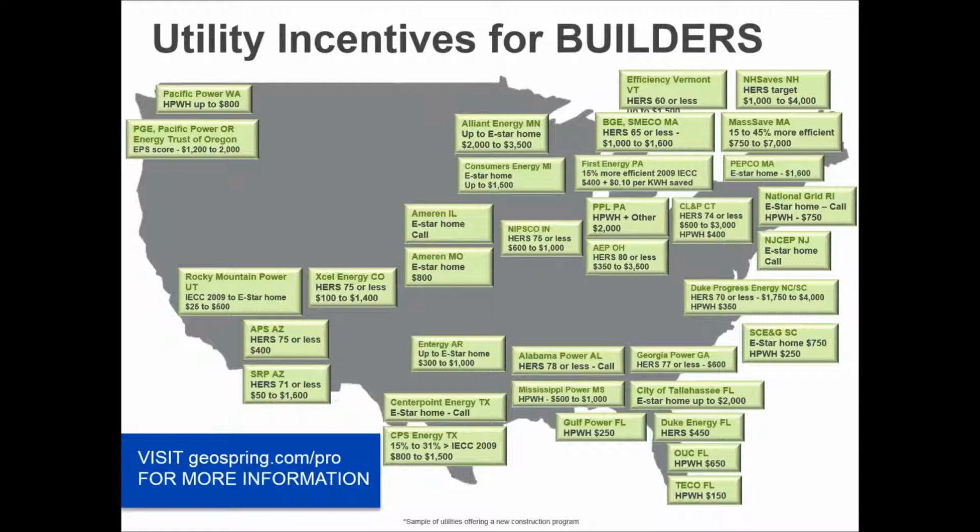So when you investigate what's going on with Georgia Power, or with Duke and Progress Energy, or with First Energy in Pennsylvania, or up here with SMECO or BGE, you look at these rebates and say, gosh, I'm already doing 3 of the 5 things they're asking for. I put the heat pump water heater in. There's number 4, and this other 5th one is a minor change that I can make. And look, I picked up $2,000 or $3,000.